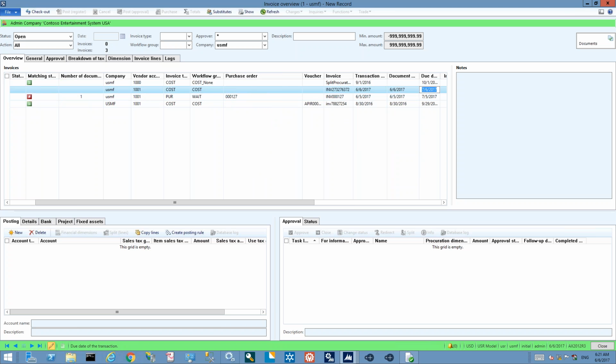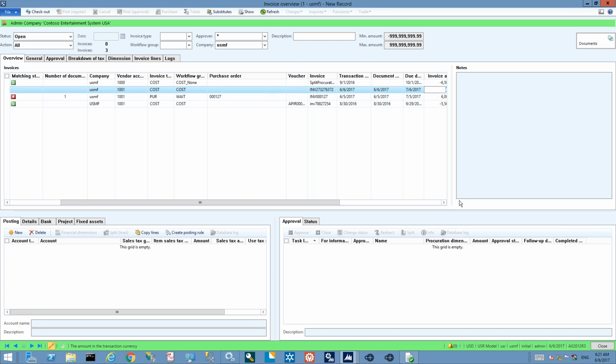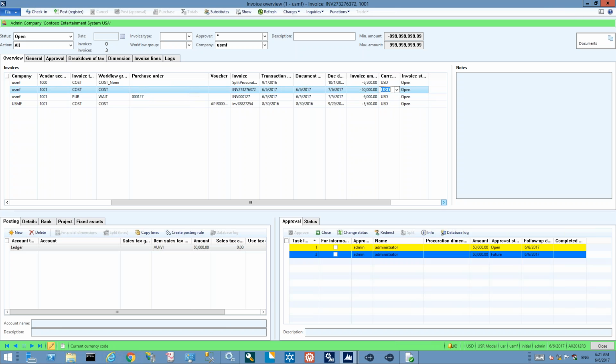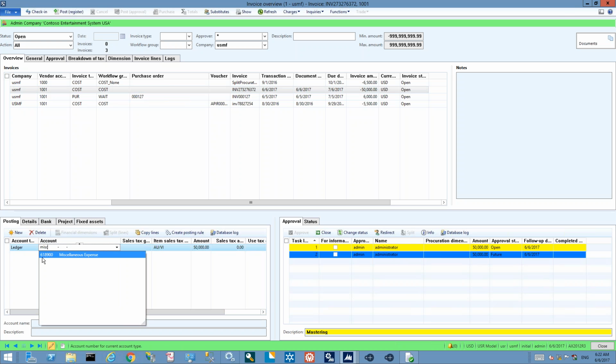Document date, today's date, and scrolling across here, we put an amount in. So I'll put 50,000. Tab off. As soon as I click save on there, it's automatically picked up who should do the mastering and the approval routes. Now, because this is a demo and I don't want to log into other users, I'm going to enter it and approve it, which clearly would not be the case normally. No posting rules have been set up or default ledger accounts, so I need to enter mine in with any dimension values as you'd expect and any tax or VAT information.